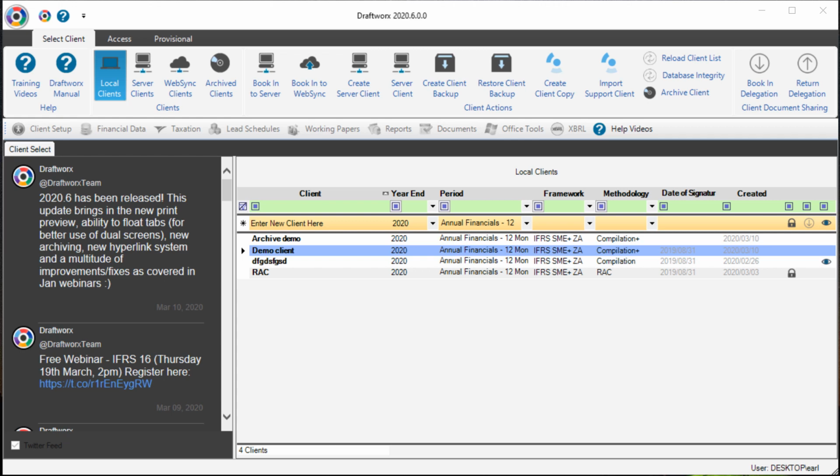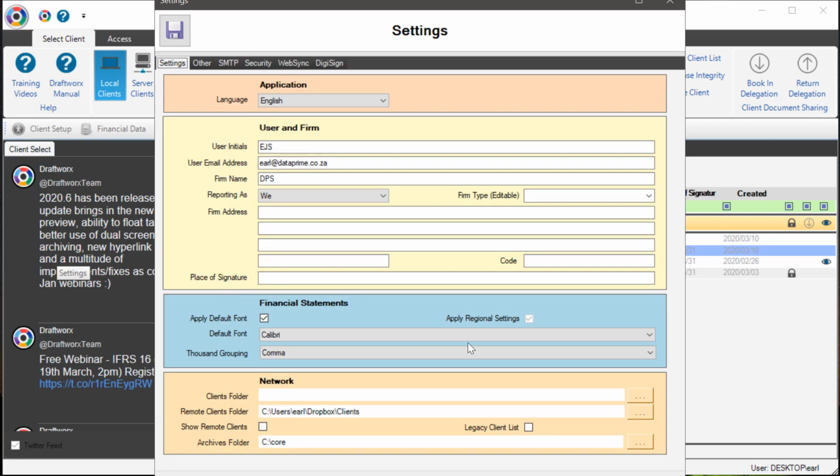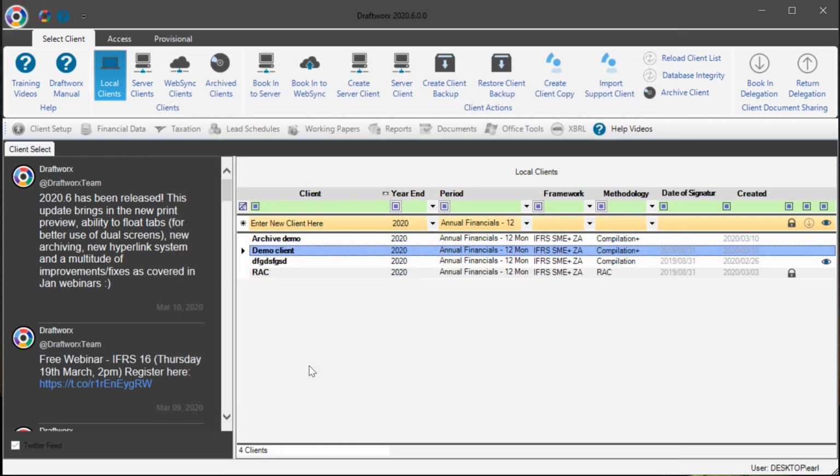And the first thing we're going to look at is archived clients. Previously, archived clients was something that we had to set up for you. It was quite a complicated system, but we've rewritten it to make it a much easier item to use. The archives folder now sits in your settings menu. This will probably be pointed to a network share, and that network share is busy doing backup, so your IT has all of that sorted. Please ensure that that is occurring.